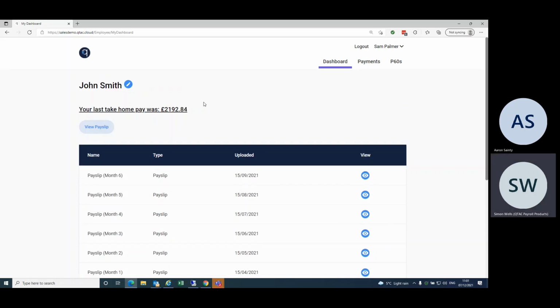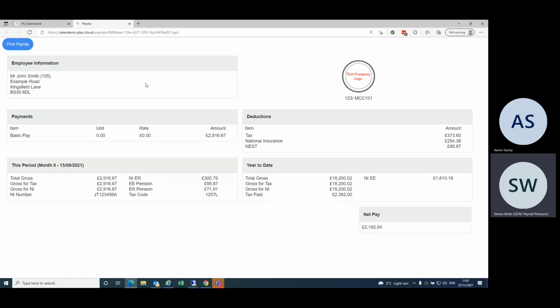So in the employee login, you can see here we've got just at the top the employee's most recent take-home pay summarized, and then a quick button link to view a payslip. I'll open that in another tab and we'll take a look at that now.